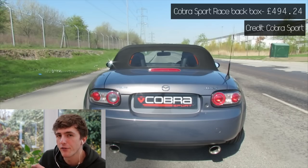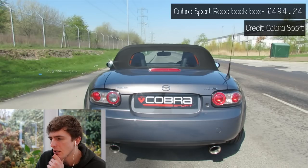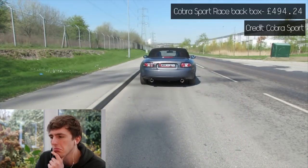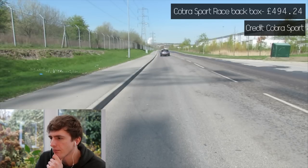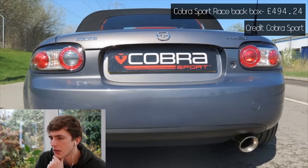So this is the Cobra Sport Race — this is the louder version. I prefer the exhaust tips on these as well. That sounded pretty good to me. I couldn't tell a huge difference between the two, but I've seen a lot of forums debating road vs race. I think if you're going for one mod, you'd probably go for the race. But if you've got a decap manifold, you probably want the road because that's going to be quite loud. No idea on noise limits on track — I'd love to know.